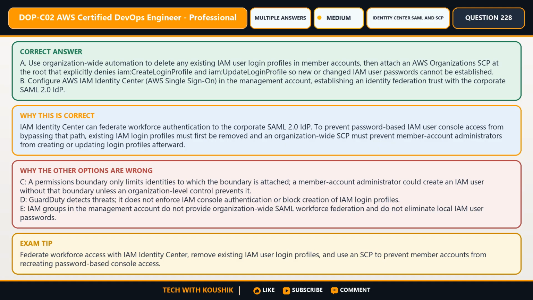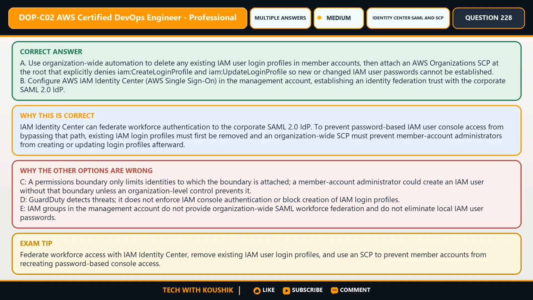Let's quickly check the incorrect choices. C. A permissions boundary only limits identities to which the boundary is attached. A member account administrator could create an IAM user without that boundary unless an organization-level control prevents it. D. GuardDuty detects threats. It does not enforce IAM console authentication or block creation of IAM login profiles.